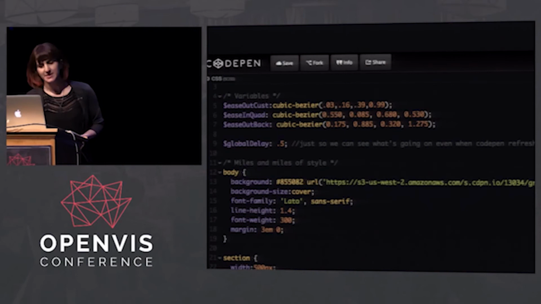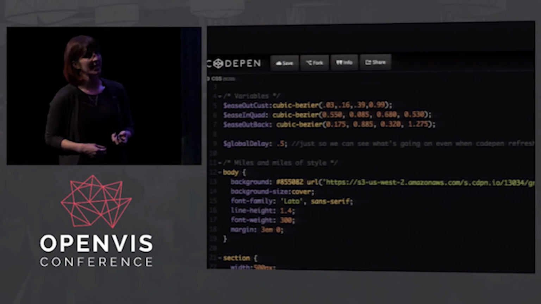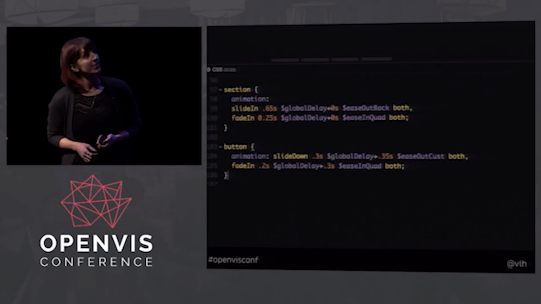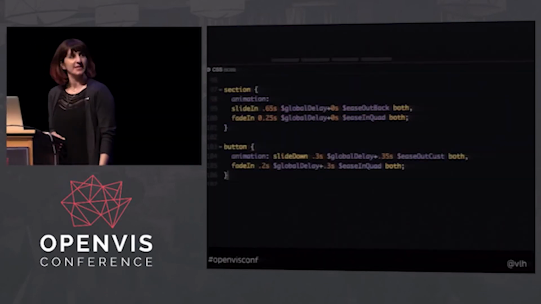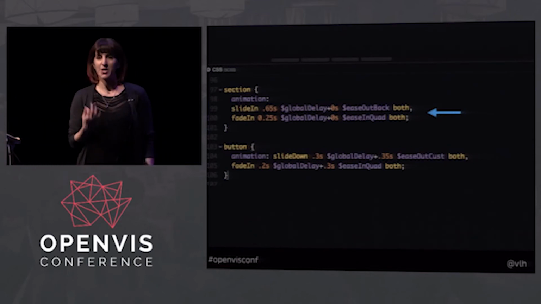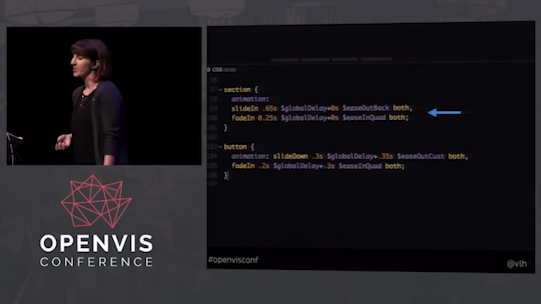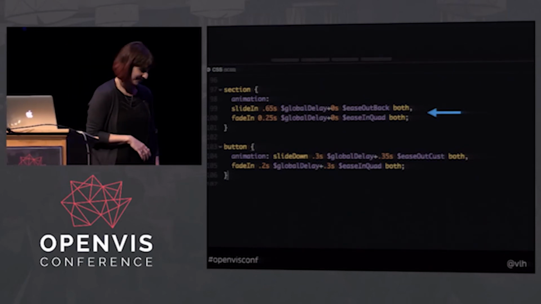And I put them there twice, not really sure why. So what I like to do as a nice trick is set my cubic Beziers to be Sass variables, partly so I can look really smart. See, that looks way cooler, doesn't it? And also because this is a heck of a lot easier to read than a bunch of lists of cubic Bezier numbers. Like, I know what those are. I know when I'm reusing the same one. I read words better than numbers, personally.